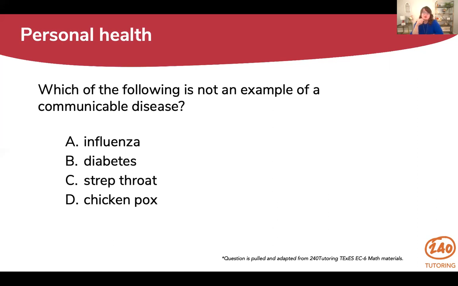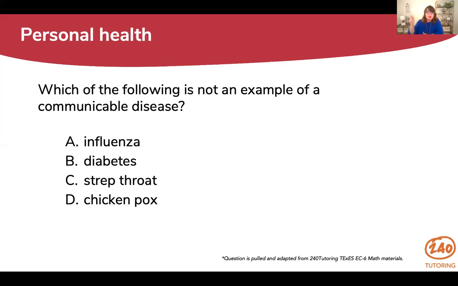Communicable diseases range from mild to severe, so it has nothing to do with how dangerous they are. They can be mild, the common cold, all right? Or they can be very severe and life-threatening, all right? Also, the amount of time they last does not impact whether they're communicable or not. So they can be temporary. We get over it fairly quickly. Think about the 24-hour stomach bug that you get over pretty quickly, or they can be lifelong. You can actually contract something and have it for the rest of your life.